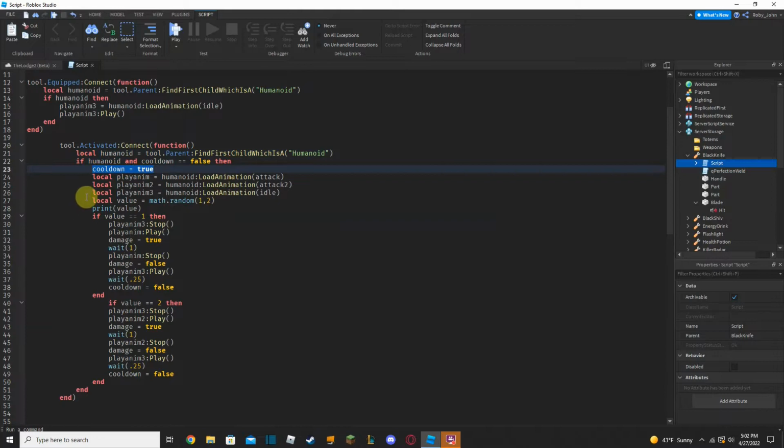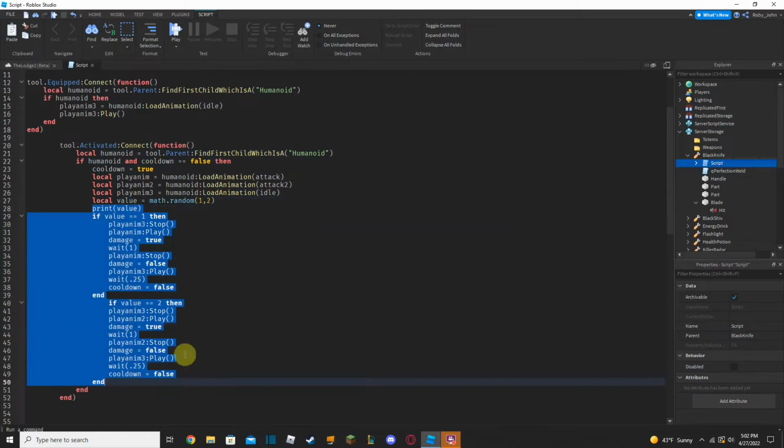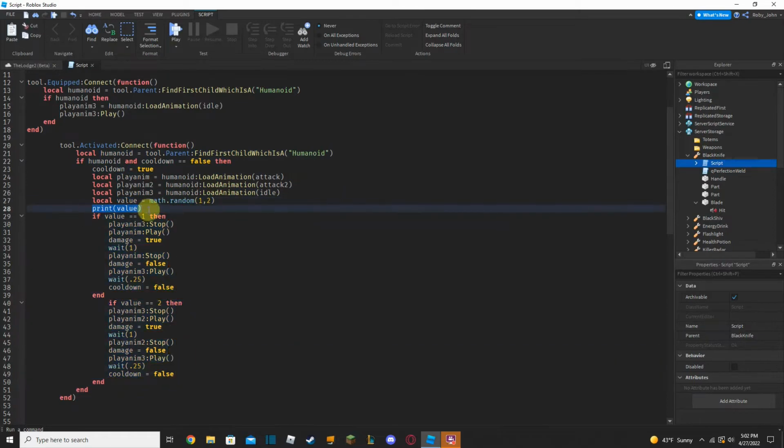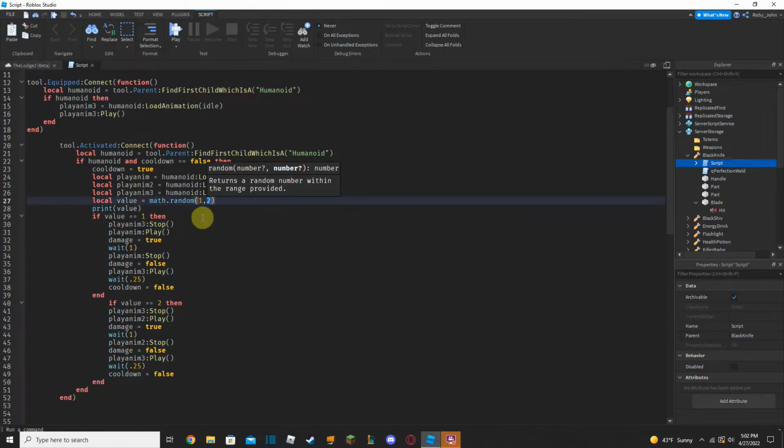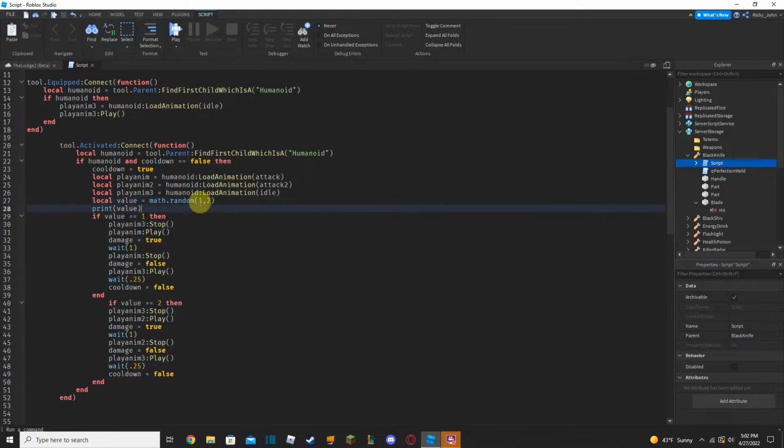Once it gets to a certain point, let's say it gets to here and there's an error, it won't go to any of these other parts. So what we do here is we print the value to make sure that the value is actually working. You don't have to do this, but it's nice to know. When I'm doing math.random here, basically it's picking a number between 1 and 2. You can change this number based on how many values you have, but essentially you could do 1 to 5, 1 to 10, whatever you want, and it'll pick a random number between those, counting the 1 and the 10.